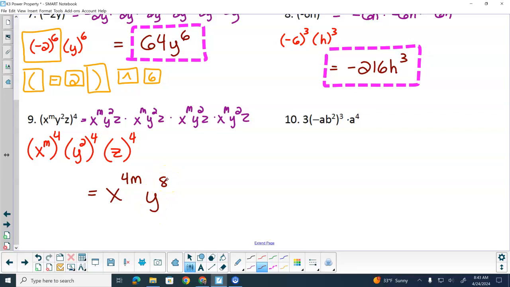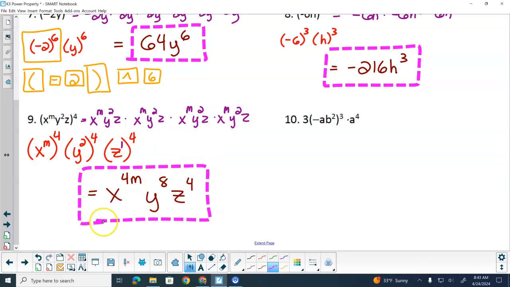Chloe, power to a power, what do I do? Multiply them. What's the power on z? What's the power on z right now, right here? Z to the 1st power? Right, but then you're one step ahead of me. I was pointing at this z right here. Okay, so then it becomes z to the 4th power. Yep. We were saying the same thing. You were just a step ahead of me. Okay. Yes?